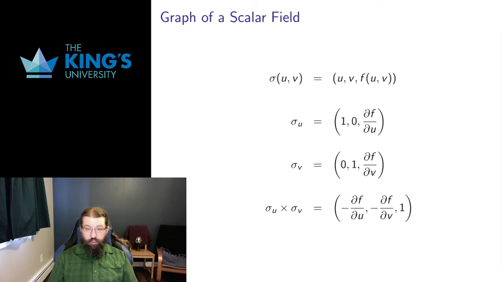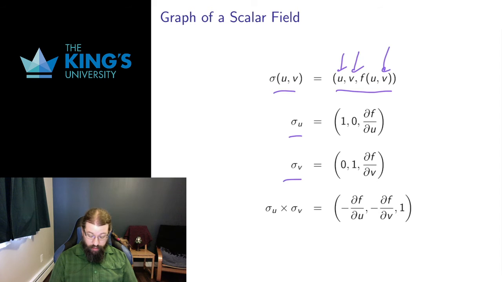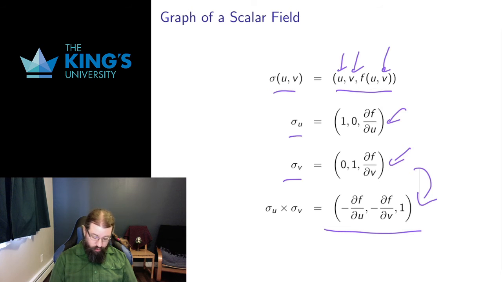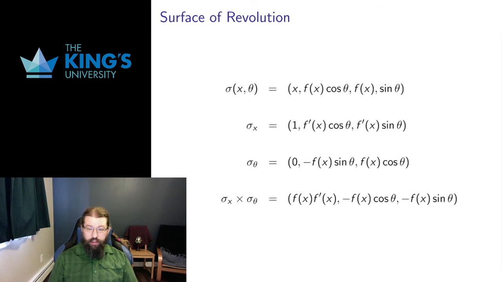Let me do some examples of calculating normals. Here is the graph of a scalar field, the first example from the previous video. I take the partial derivatives: the partial in U of U is 1, the partial in U of V is 0, and then the partial of the function F. Likewise for V. Taking the cross product gives negative the partial of F in U, negative the partial of F in V, and 1. This is precisely the normal to the tangent plane of the graph of a scalar field from calculus 3 — or at least the same up to multiplication by negative 1, since the normal can point above or below.